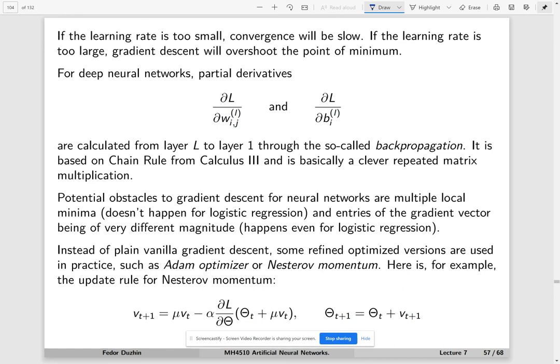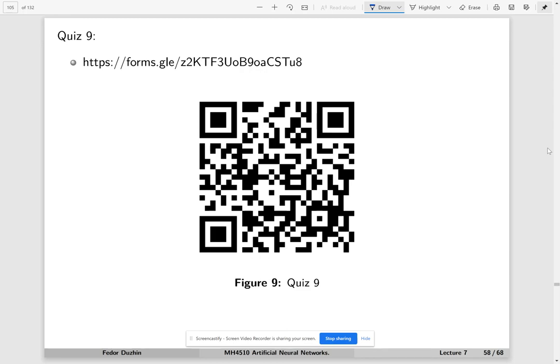But we never use the plain vanilla gradient descent in practice, right? And again, I'm telling it to you so that in the lab, you are familiar with the concept of optimizer. I'm not going to test you on optimizers, but you just need to know that there are different optimizers, and that sometimes you need to use a different optimizer to improve the training process, or to increase the speed of the training, or improve the accuracy of the final model. Okay, so that's the end of part 9.